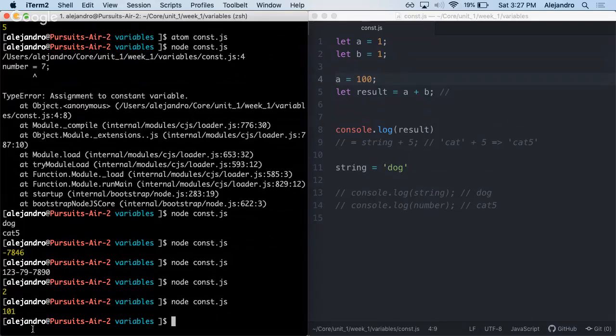It added. Wait, what? Oh, right, 100 plus 1. In this case, let's say I want to change A to be whatever A is currently plus 2. How could I do that?